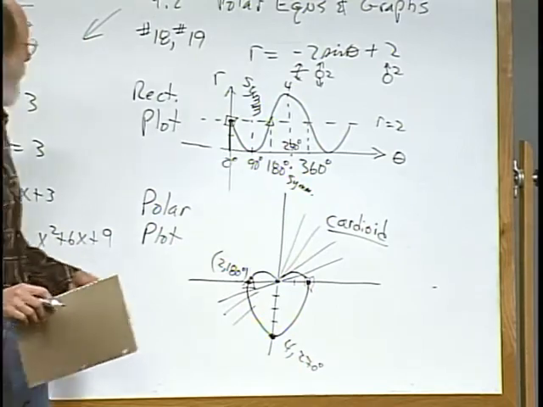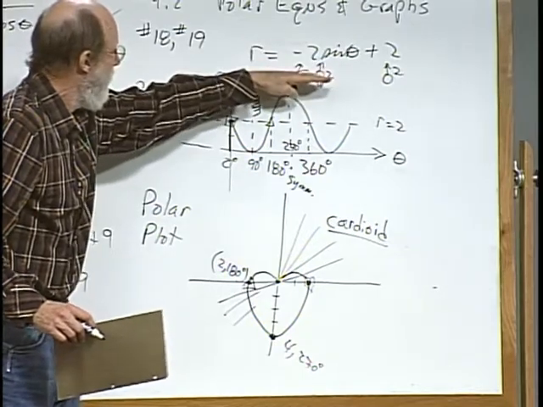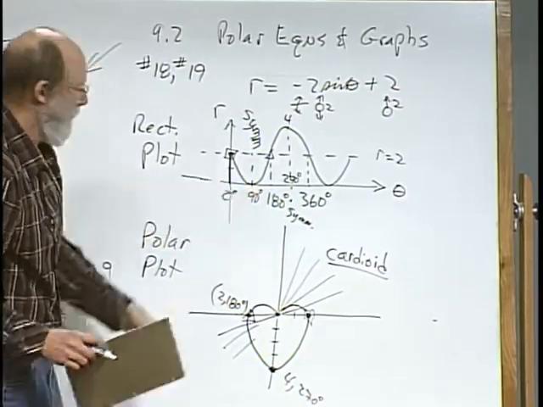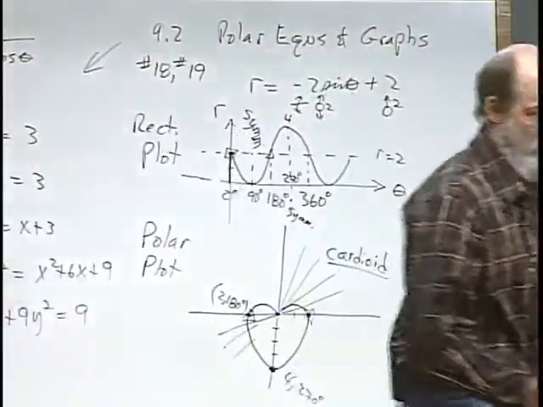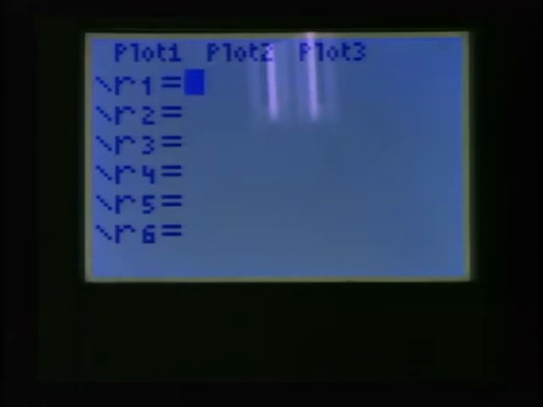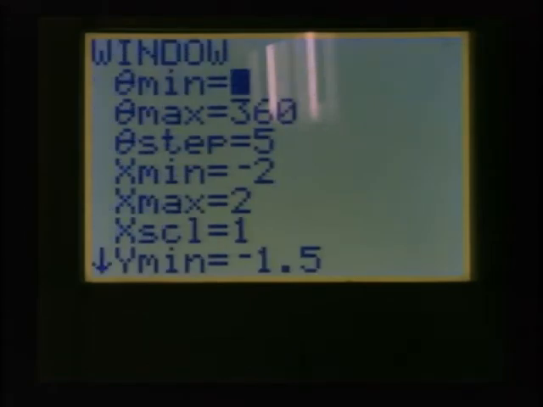Now watch what would happen if I took this equation and simply lowered it down a little bit. If I just lowered this graph down a little bit, I'm going to get some negative r values in there. I could do that by hand, but in the interest of time, let me just kick it into the calculator. So if I take, in polar still, this equation, -2 sine theta, and I add, say, just 1 instead of 2 there, then it's going to end up having a little bit of negative r in there. And let's set a window now that'll capture the kind of shape that we just drew.